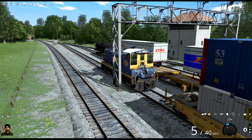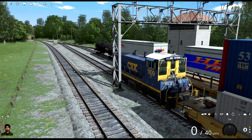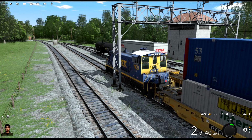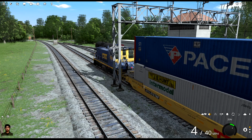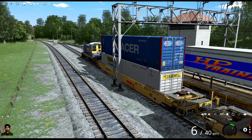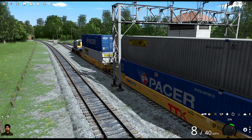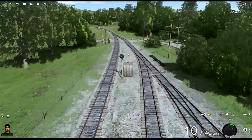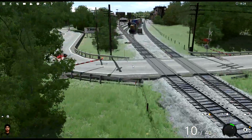All right. This entire cut, like I said, is going to go on track one. Now, before I started the video, I looked at those tankers over there on the far track. I forget what track number it is, and figured out where they need to go. And then when I started the episode, I glanced over to this track. So, yeah, you want to do a little bit more homework than that for your YouTube videos. But, sometimes that's just the way it goes. But I figured it out. So it's all good. Okay, here we come down here now.